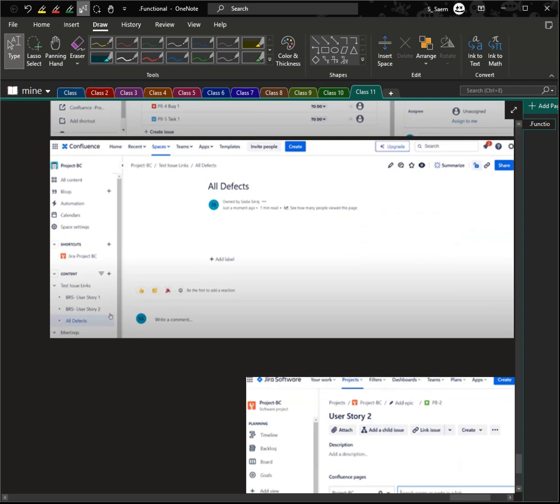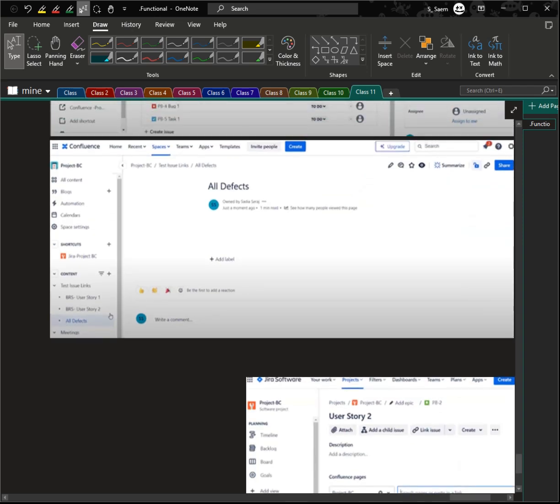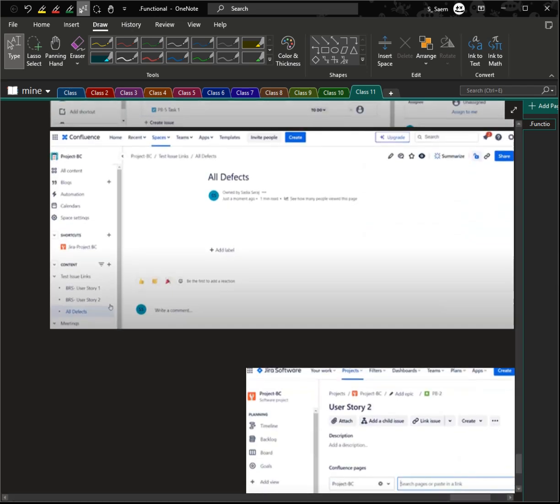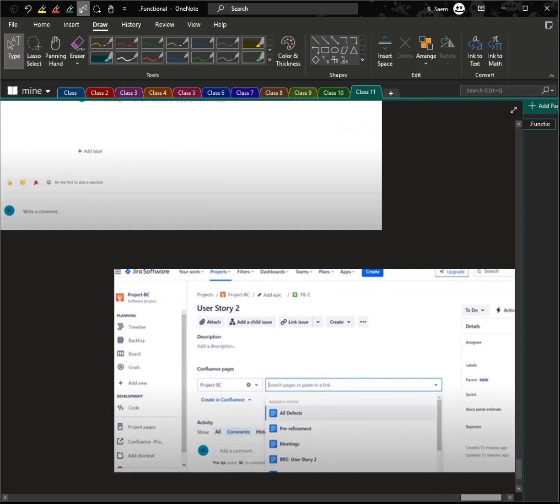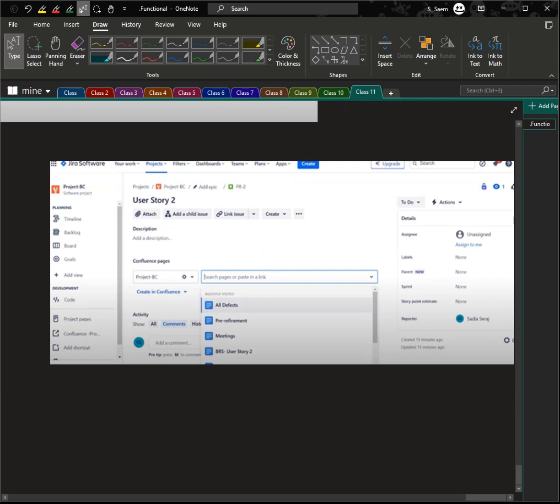For instance, let's take user story 1 and click on the drop down and select link Confluence page. Just as before, filter by your project space and link the user story to the appropriate Confluence page.